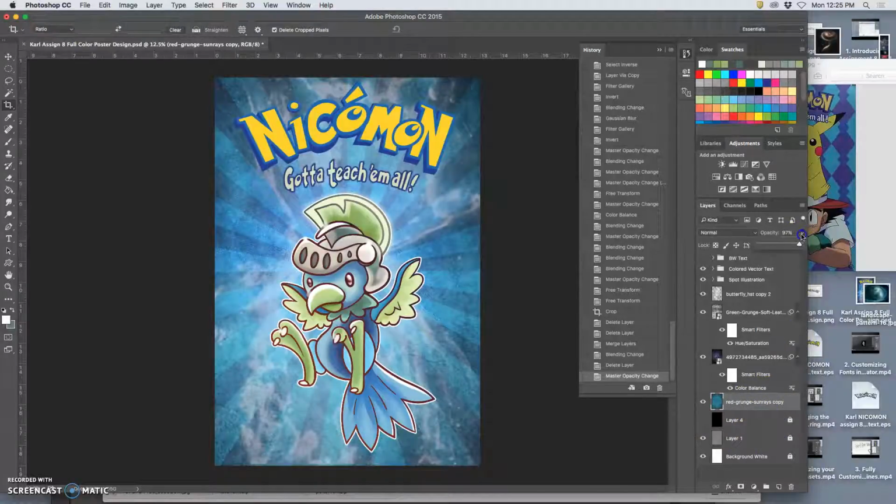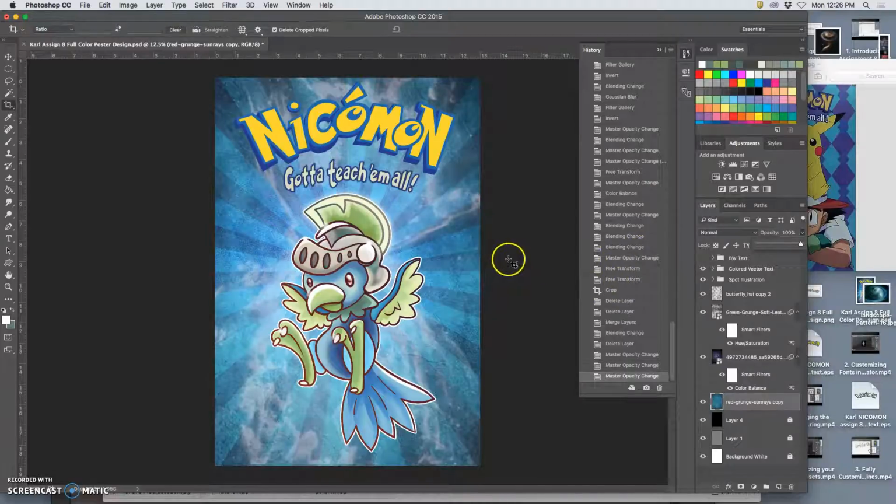So I have this at, say, 90%. And I can see what it looks like with white coming through. And if it works with all three of those in a way that I'm satisfied, then I know I've done the best I can to make this ready for printing in any method. I can take this back up to 100. All right.